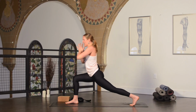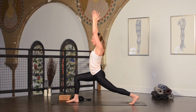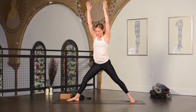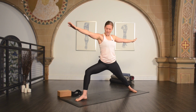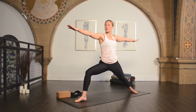Come on back up to your lunge, and right now your right thigh is probably burning just a little bit, but take a deep inhale into that sensation. Exhale, straighten your front leg. We're gonna come into a warrior two. So align your front heel to your back heel. Bend your front knee nice and low, and then reach out arm to arm in your warrior.